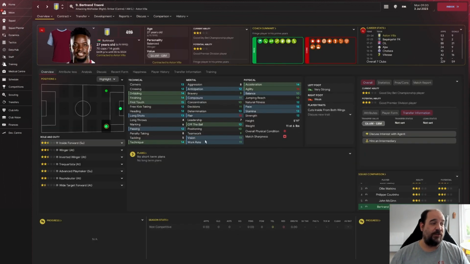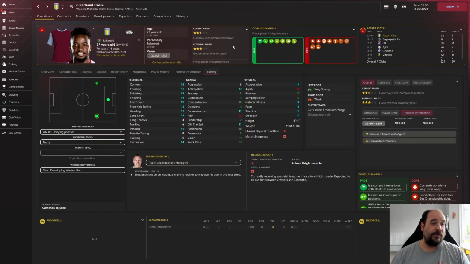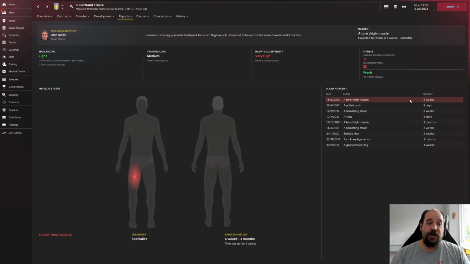Bertrand Traore is another one. He can play wide right, wide left, up top. We'll analyse all this sort of stuff in more detail when we get to the squad shortly, and that will be pretty much the next thing we do. He's out injured as well. And he's going to be out for, where do we find it? I can't see. We're going to his medical report. He's going to be out for 2 weeks, so he's not out for a great deal of time.